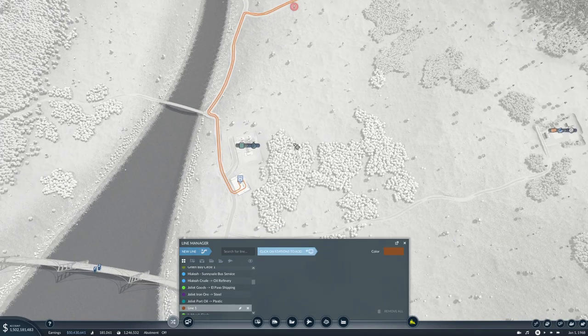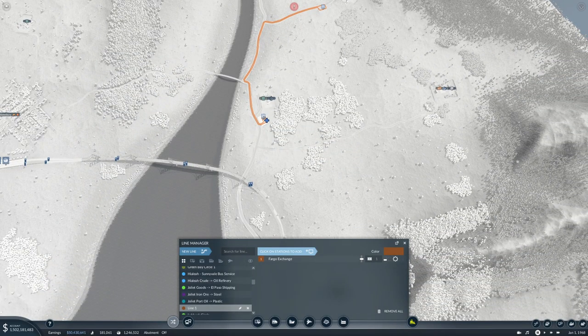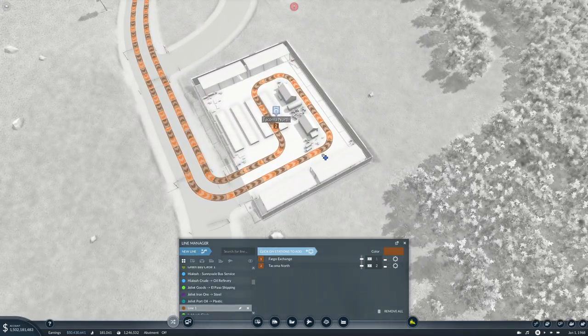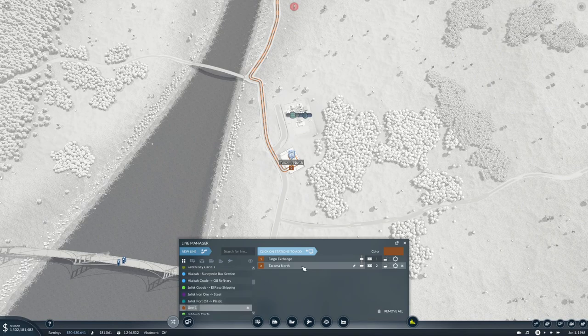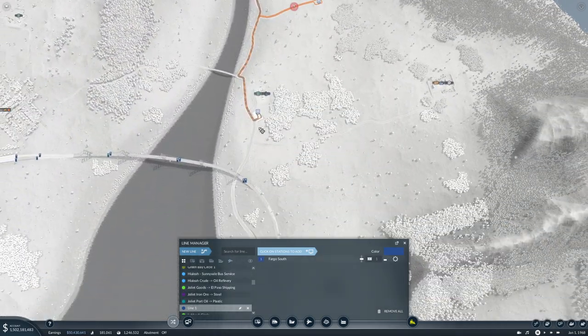All right, then we'll do another one. From there to there, and you will be Fargo crude to oil trucking. All right, and then we need another new line, which is from there to there. And this will be Fargo crude to oil trucking one, I guess.